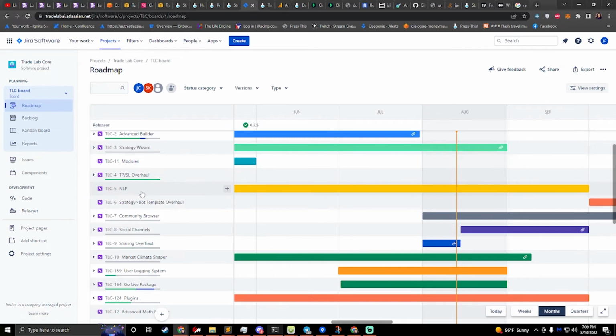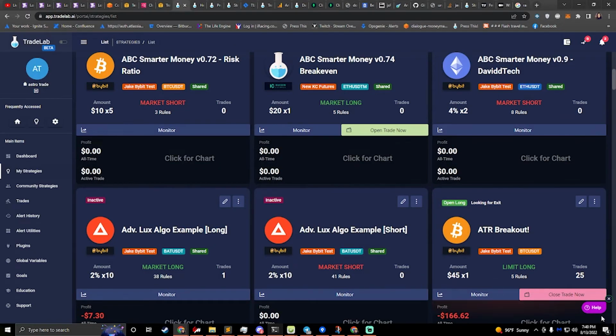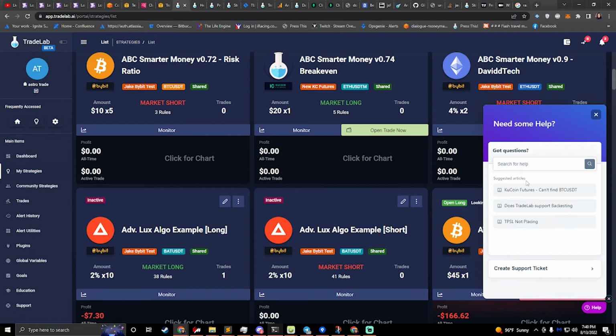So I'm actually working with some AI libraries, and I'm looking into using GPT-3 as well, eventually, to basically create a bot that can speak to you. And it'll have a little chat box down at the bottom, sort of like we have down here. And you'll be in the builder, and you'll be building something. And this is down the road, right? This is probably not even next year. I don't know yet, but we have to have back testing. We have to have all of that in place.